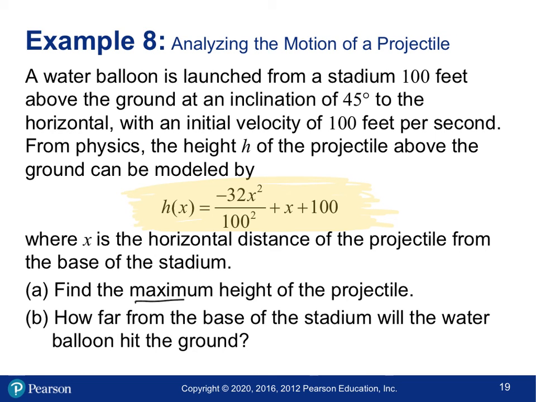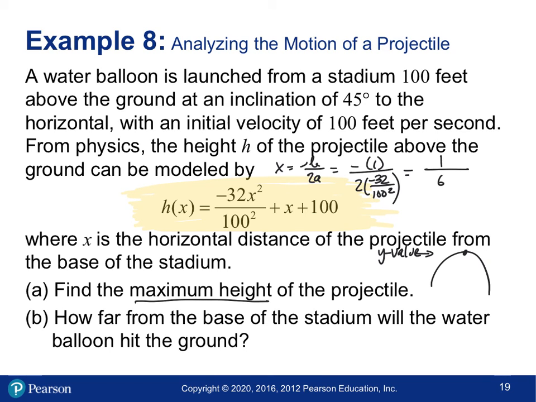They're asking us to find the maximum height. So remember, if this thing is getting thrown, right, the max height is the Y value of the vertex point. So that's what I need. So I'm going to find the X, -b over 2a. So that's a -1 over 2 times -32 over 100 squared. Oh, yuck. Let's see, this would be 1 over 64 over 100 squared, which would be 100 squared over 64. And if you plug that in your calculator, I believe it is 156.25 feet, okay?